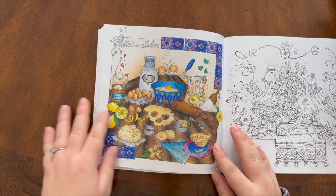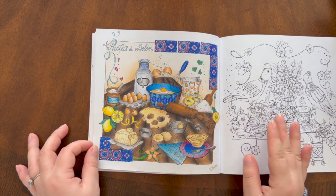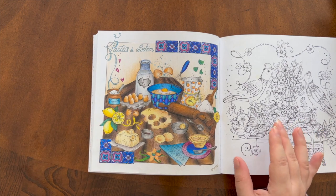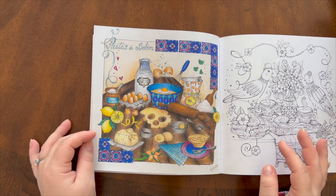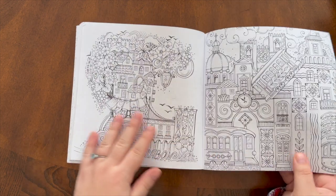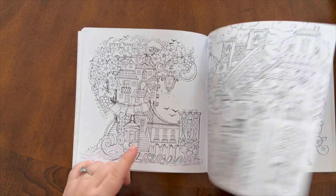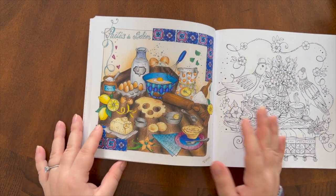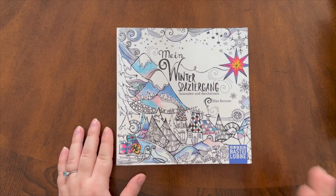And then recently I did this page, which I really, really like. So I did it in September of this year and I was flipping through this book and this page just really stuck with me. So love it. I think this is part of the, is this part of the Lisbon section? I don't know. I mean, Lisbon. Yeah. So I think this is part of the Lisbon section. So love that. Been to Lisbon. Great time. The next book is the winter book.